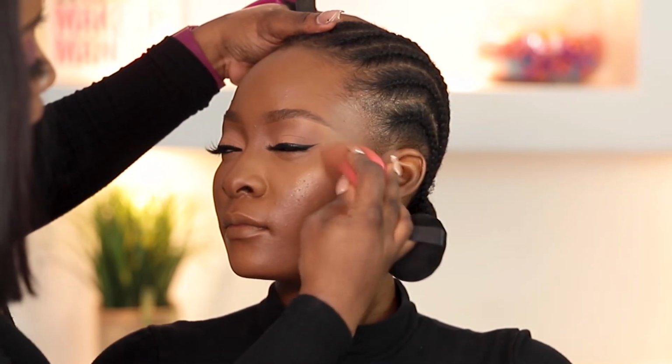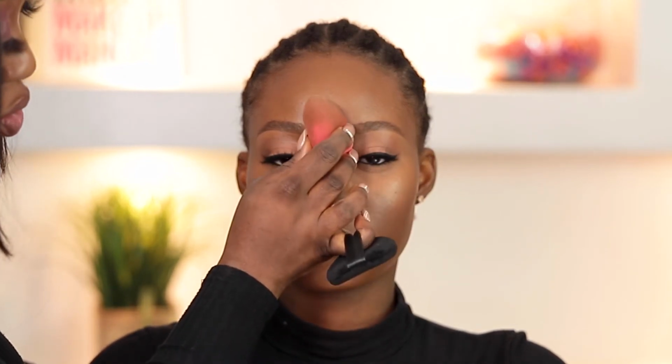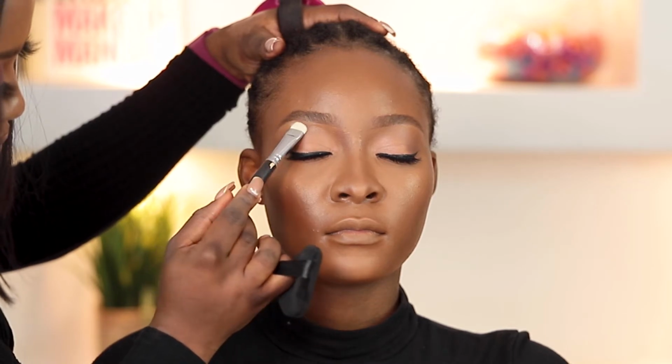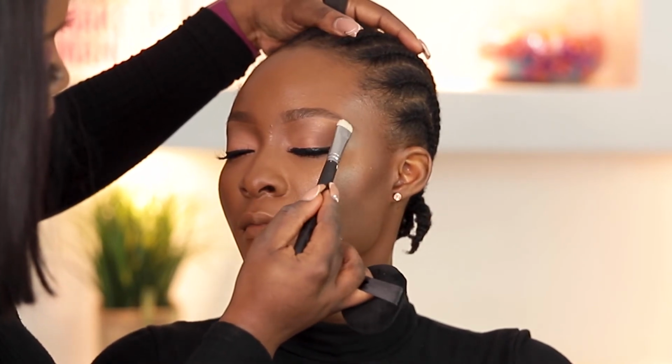So what this does is that it helps whatever I'm going to layer on this part of the skin to sink in properly. I like to take this as well and just put it on the high point of the nose, the tip of the nose, as well as the bridge of the nose. When I'm done with this, I'll take this brush and apply the same product under the brow bone. And now I usually just let that settle in for a few minutes, probably about 1 minute or so.